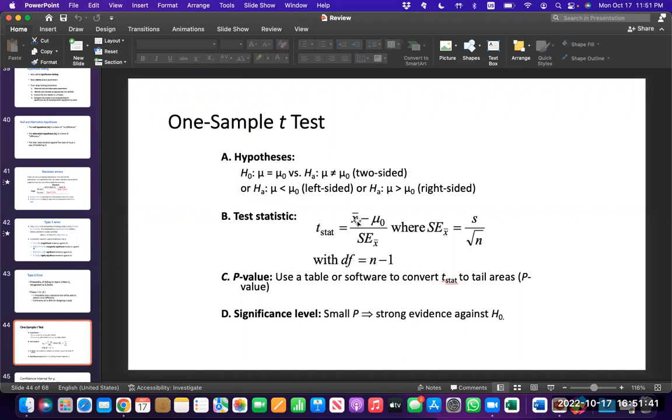you're calculating x bar minus your mu0 divided by the standard error of the mean, which is calculated here, standard deviation divided by square root of the n, with a degree of freedom of n minus 1. So this is a distinction of your z statistic, where the z statistic is the degrees of freedom that the sample size are equal. Here this is different because we are meaning with the t-statistic to approximate the z statistic and to kind of approximate the normal distribution. So keep in mind, and please review that essentially.